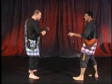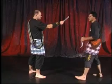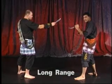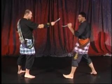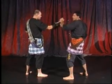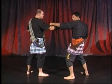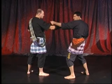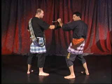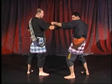If Brian extends the blade, I'm going to use his forearm as a reference. My distance from him where we cannot make contact with each other is considered long range. If I take one step or he takes one step forward, I'm within close range. This is the only other difference, because from close range, I can extend and be able to reach extreme close quarters or a vital closer to his body. So simply by extending, changing my posture and grip, I can go from close to extreme close just staying in the same posture.